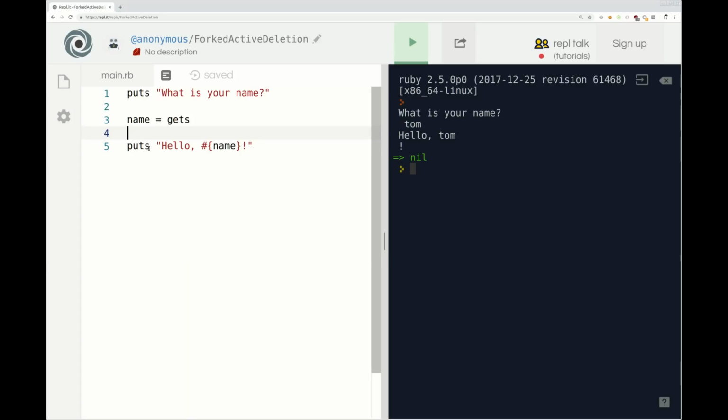The next line is quite similar to the very first one in that it's a call to puts, and we output some text, but we have this special little thing here, this hash and the curly braces and the word name. And this is a signifier to Ruby that there's some work to do here. And in this case the work is very simple. It's just find the value of this name variable, that is to say, look in the box and see what's inside it, and replace this whole section with it.